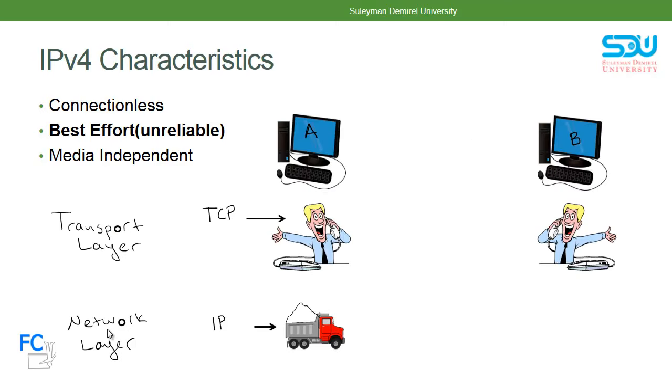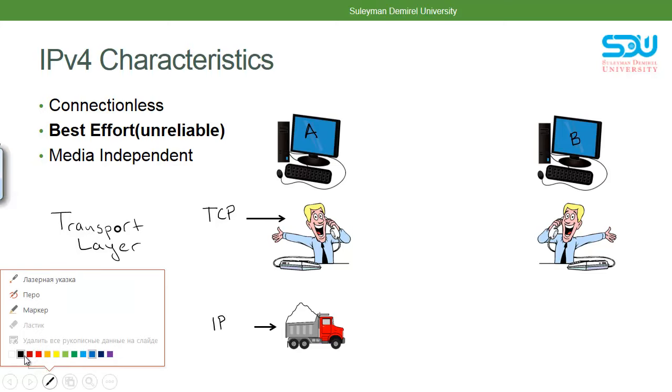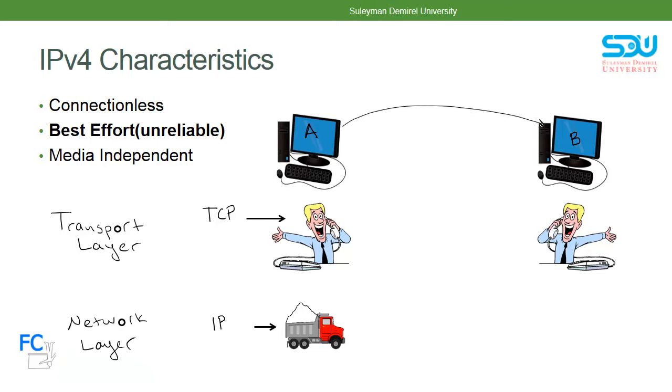So let's take a look at the communication process between computer A and computer B, in which computer A is going to send some data to computer B. As you see here, we have the transport layer managers. They are represented as the managers in both of these computers. They are connection-oriented protocols. Before starting to exchange information, they create a session. They speak about the window size, which is part of the flow control mechanism, as you remember. And they decide to exchange the data. After that, the manager says to the driver of the lorry, will you please go and deliver the goods?